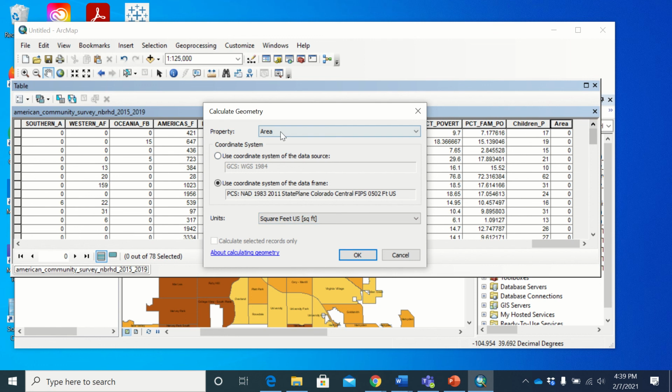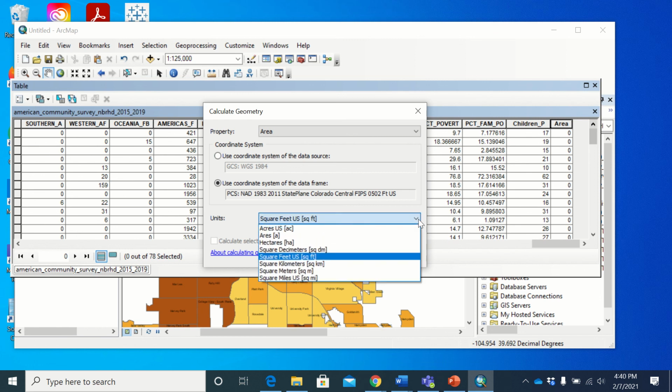We can basically calculate different things: area, perimeter, x coordinate of centroid, y coordinate of centroid, but we are concerned about the area. And we are going to use the new coordinate system, basically the correct coordinate system.